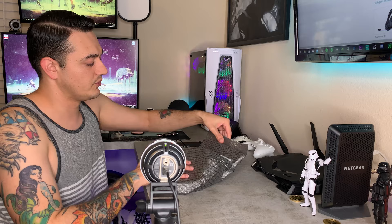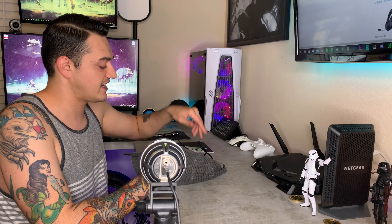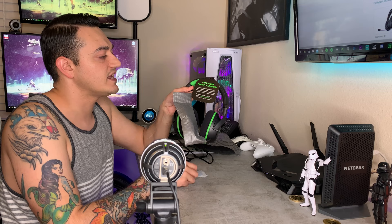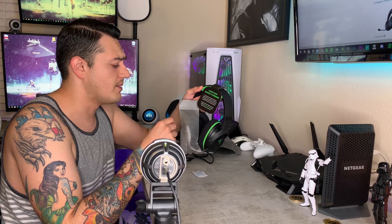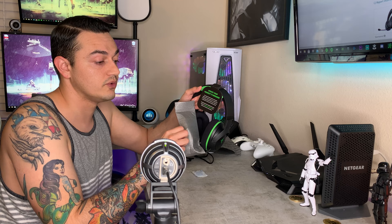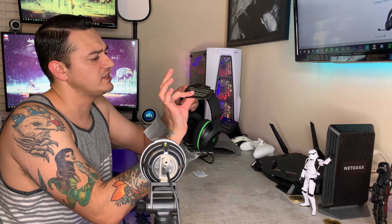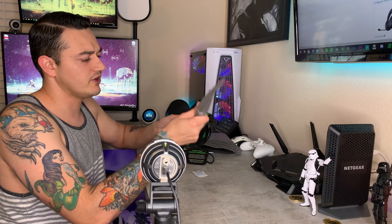As for the headphones themselves — the piece de résistance — the packaging is just a papery material with a bit of double-sided tape on it, but as long as the product is good I can give the packaging a little leeway. The first thing we're going to do is update the firmware. We'll pair this up to the software, and hopefully that's the Razer Synapse 3 application since I already have that on my PC. We want to make sure we're getting the latest drivers and support, so let's pull the microphone out and get going.